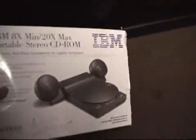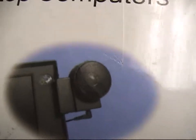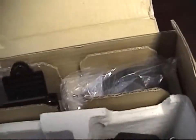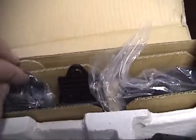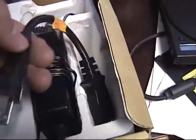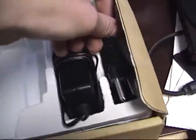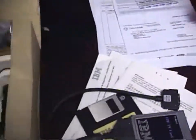I think they have an illustration of that somewhere. Aha, right here. Okay. And it looks like this is also powered off of AAs, if you choose to do so. So, cables, clips, speakers, charger with uber short IEC power cord. That's neat. CD-ROM drive and directions.